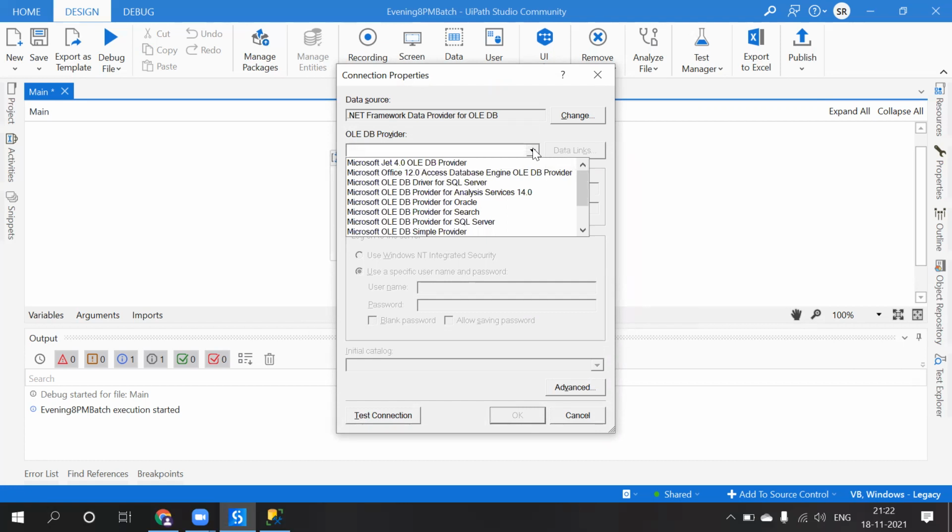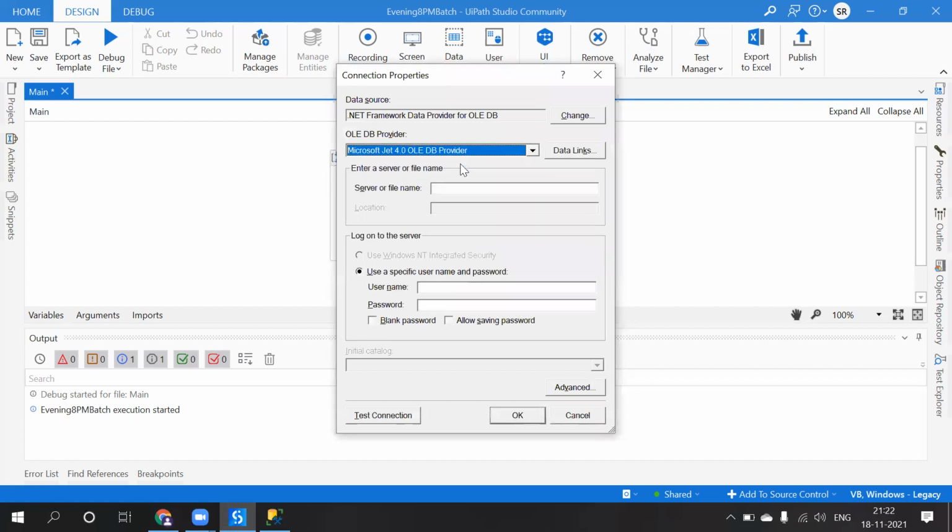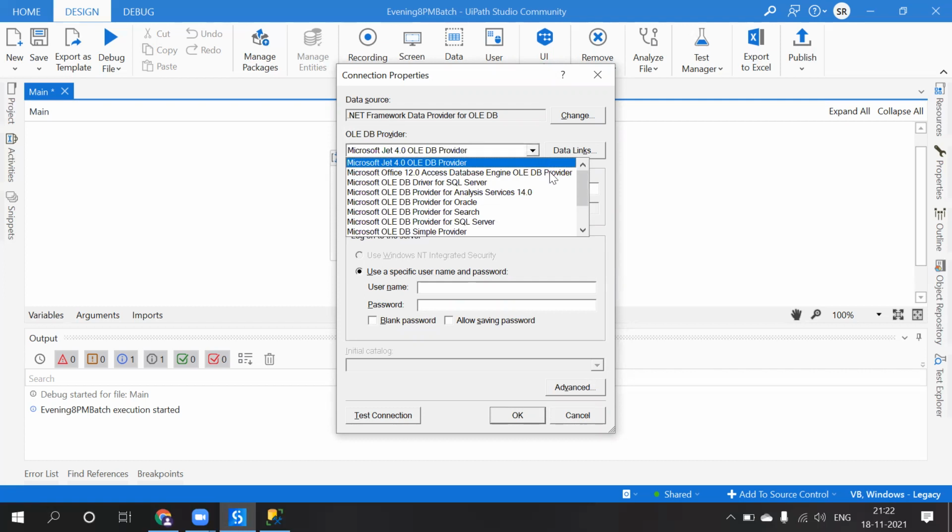Okay, Microsoft Jet 4.0 OLEDB data provider.